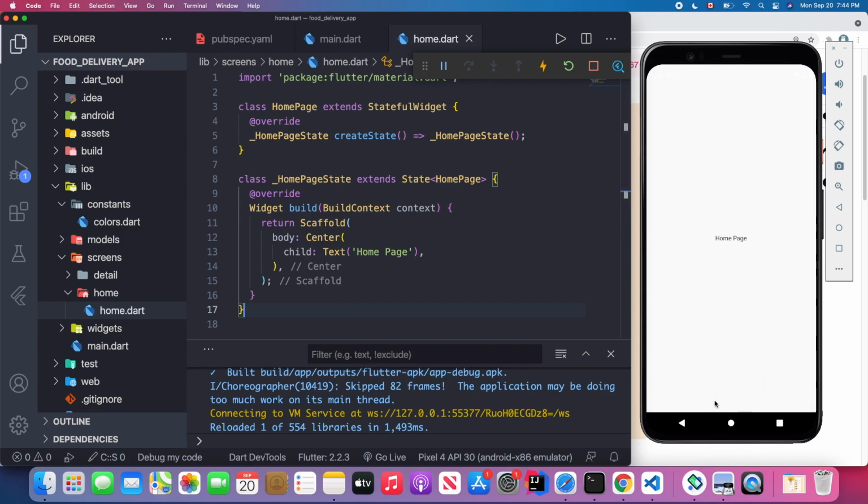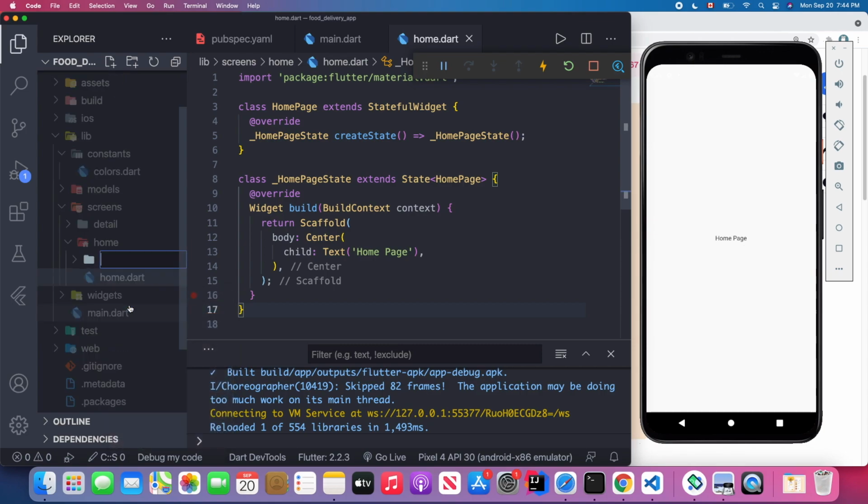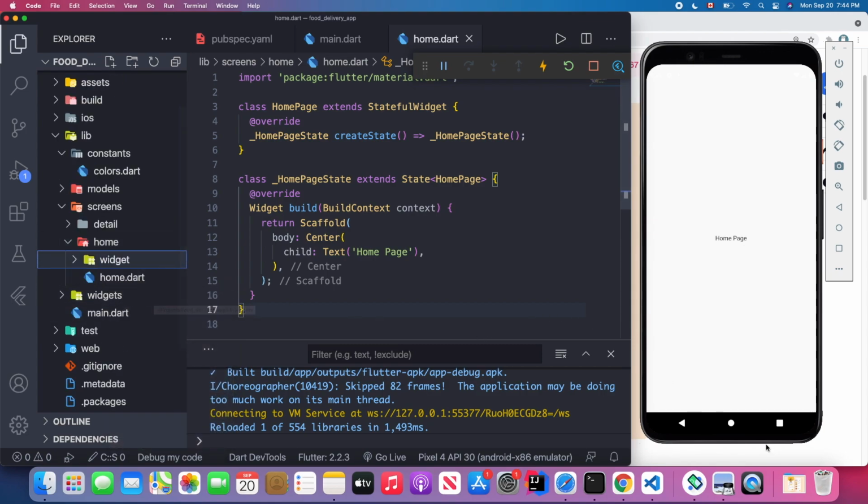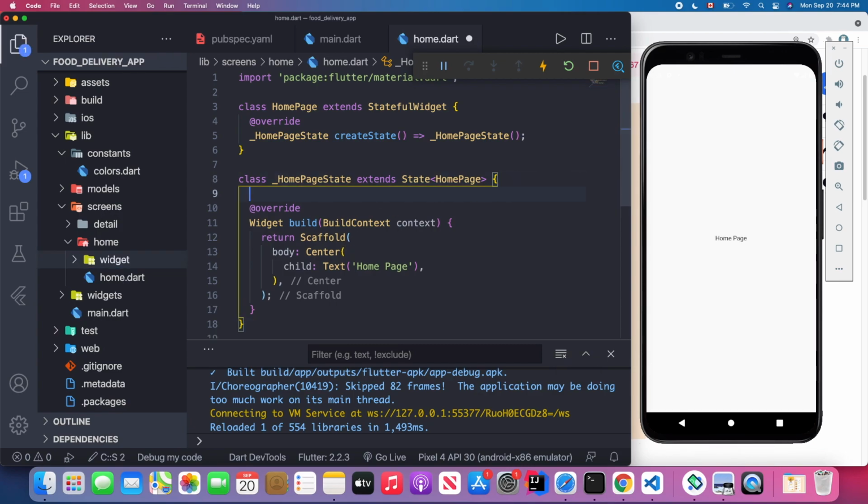So let's create another folder. I just call it widget, and we're going to place some custom widgets for this home page. So first I'm going to declare some variables for our home page. The first one is this selected index.